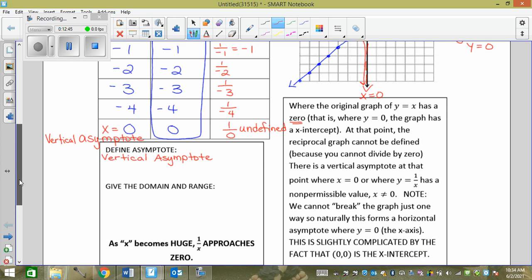And if we look at the graph equation, it was y equals 1 over x, wasn't it? If I went back to the rational unit, what would my non-permissible value be if I just had an x in the denominator? My NPV would be x cannot equal 0. I would just set x not equal to 0, right? And I'd be done. So my NPV is actually my vertical asymptote. So it would be x equals 0, because it's where that asymptote exists, which means it's where the graph doesn't exist. My horizontal asymptote, if my numerator is a number and my denominator has a variable, will always be at y equals 0.